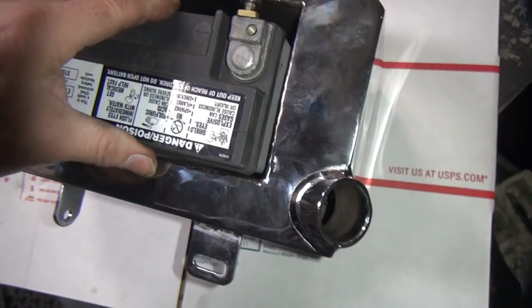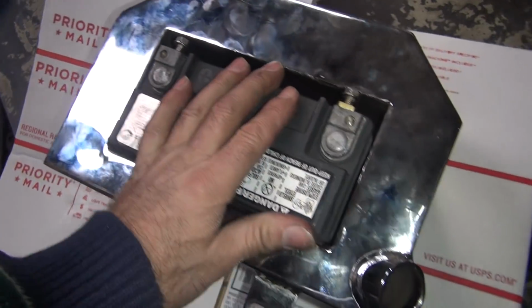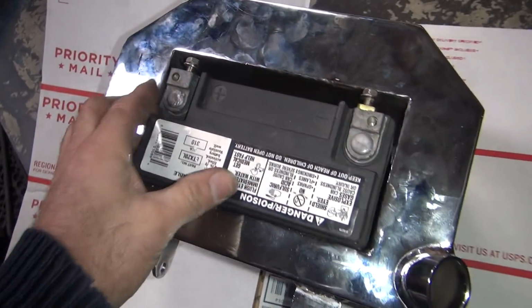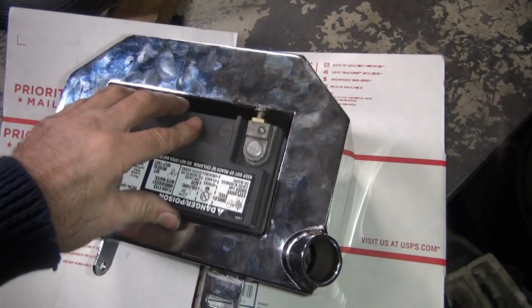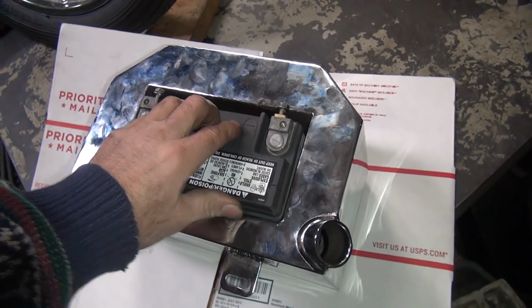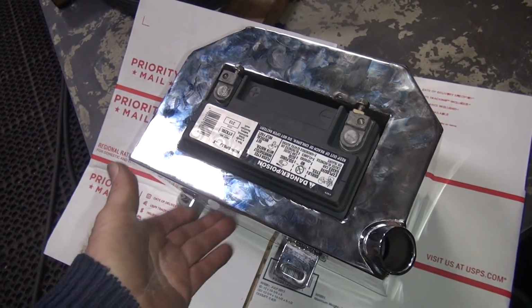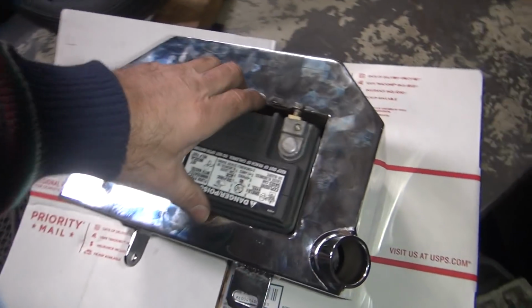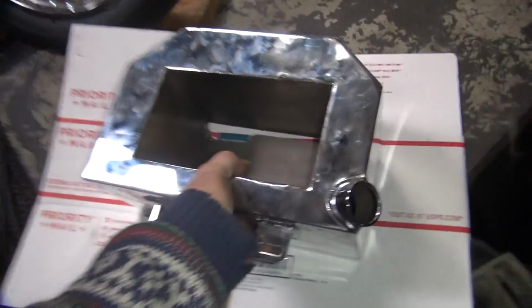Need to get some foam material in here though. Where's your foam battery material at? I don't have any. You should glue it in the bottom and then glue it on the sides so the battery goes in hard. That way it doesn't vibrate and rattle. You know what the other thing it does? It insulates the battery from the oil and the heat, so it doesn't get so hot. You should do that. Make that happen.